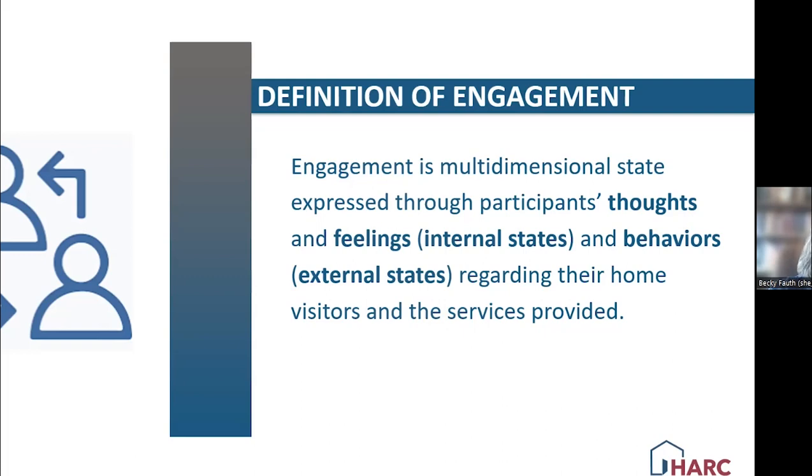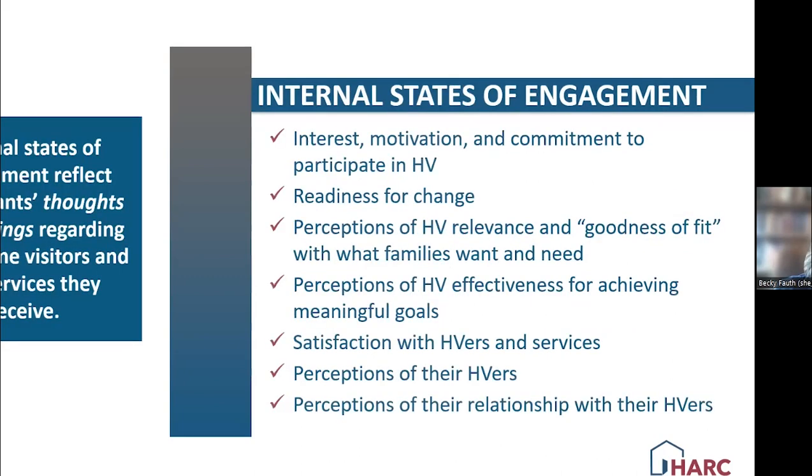So let's elaborate on those internal and external states to bring this definition to life. First, the internal states. The internal states of engagement reflect participants' thoughts and feelings regarding their home visitors and the services they receive. They are sometimes referred to as cognitive or affective engagement. Internal engagement includes 7 concepts.